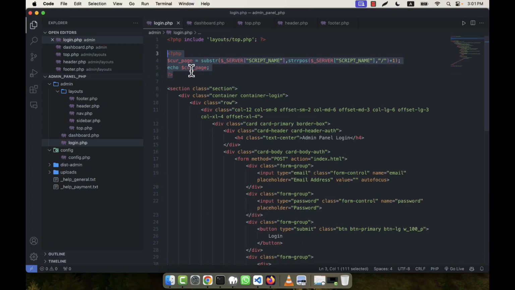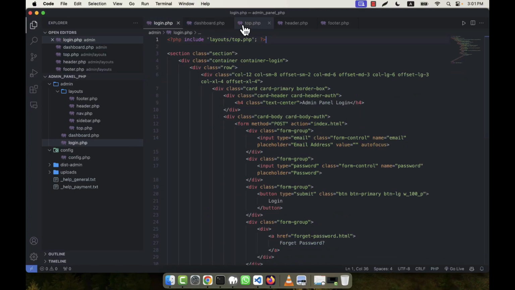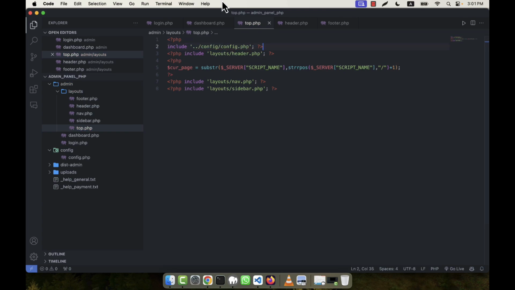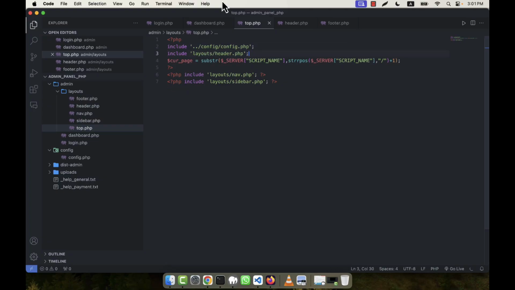So I am going to remove all the items from here. Now I am going to the top section, and here I am going to paste it. I need the current page variable. Now I will tell the PHP. You see that all the PHP tags are here, so I can do one thing very easily. I can remove all the PHP tags, because all the ending and starting tags are not needed here actually. The last tag is okay, but all other tags I am going to remove from here in order to easily understand it. Okay.